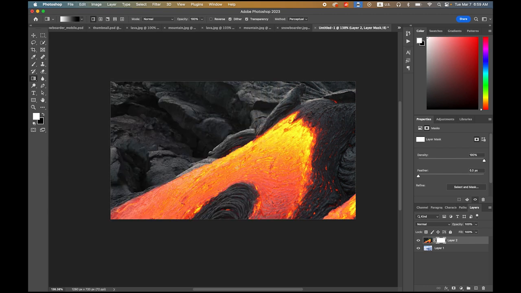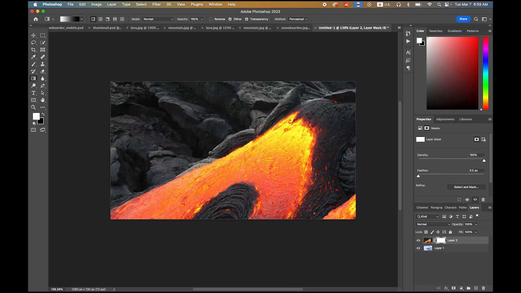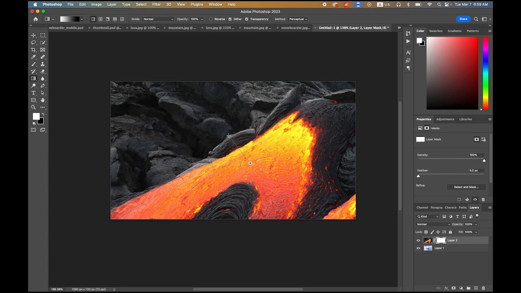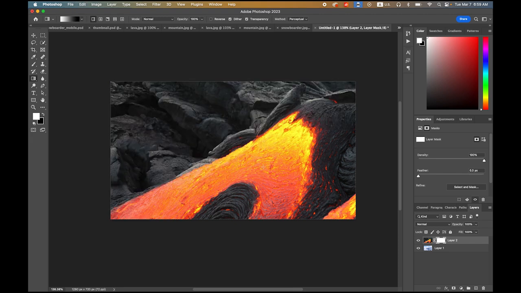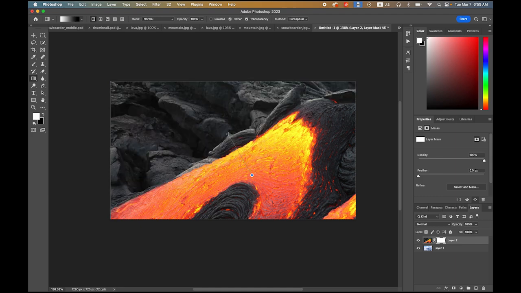So what I'm going to do is I want to keep this lava on the bottom, and also I want to keep the same angle. Maybe that's too much. Maybe that way. Until you find a good angle. Maybe a little bit or a little more.